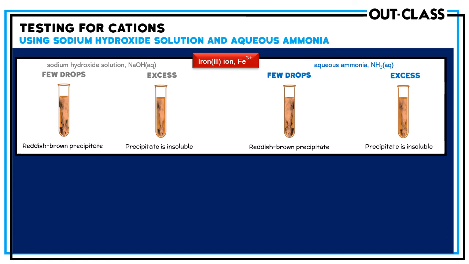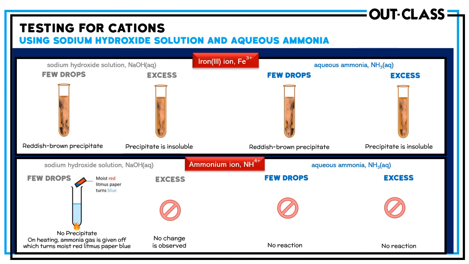Another interesting thing which I want to tell you, कि when iron 2 precipitate जो कि green होता है, is allowed to stand for some time, its color changes to red-brown. Why? Because while standing in air, iron 2 ions are oxidized to iron 3 ions. So वो color iron 2 से green से red-brown हो जाता है after some time.